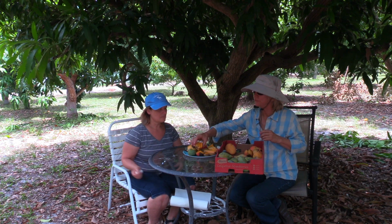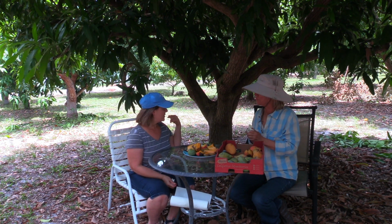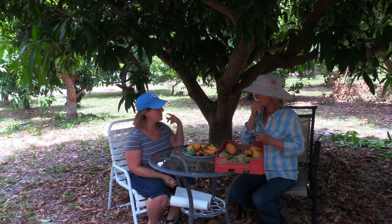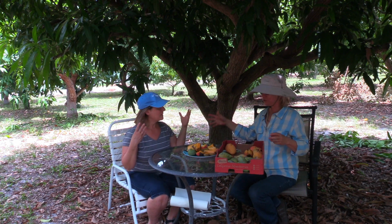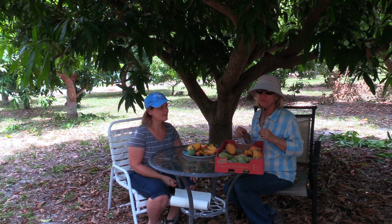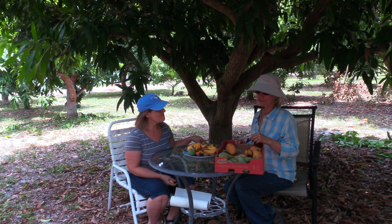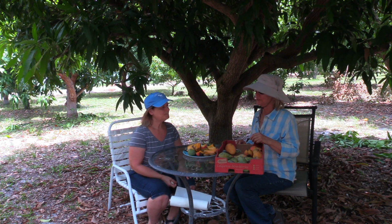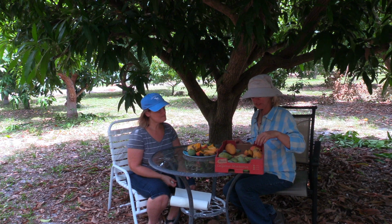Our little plate is getting full. Do we throw these on the ground in the hope that the squirrels will go after those instead of the fruit on the tree? No, I just figure that it's going to decompose and provide some nutrients. Okay. Tiny bit for the trees. Do the birds eat the mangoes? Everything seems to like the mangoes, but yes, the birds pick a little hole in them, and that's it. They don't go back to that mango.